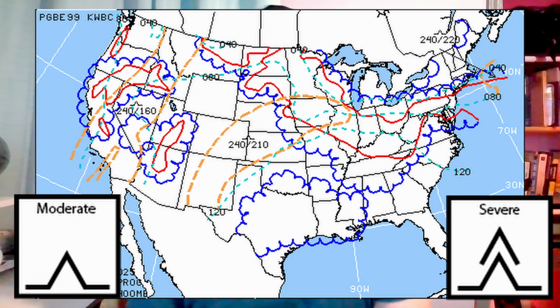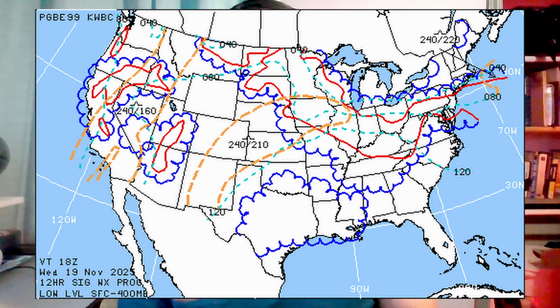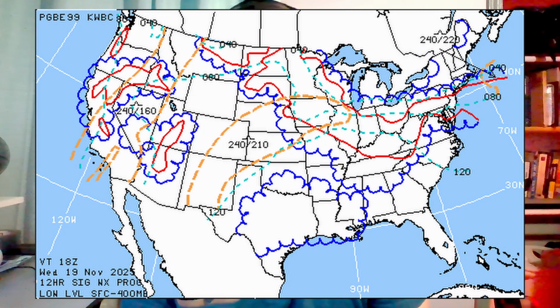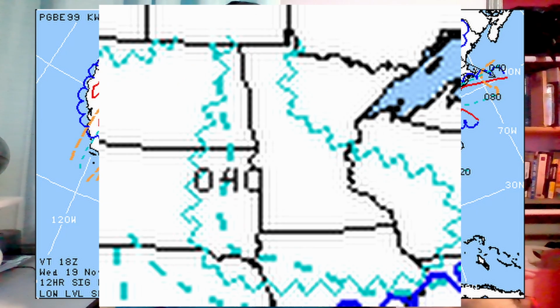The symbols here indicate moderate to severe conditions, and the vertical extent of the turbulent layer is separated by a slant. If the base layer is missing, then the turbulence is forecasted to reach the surface. Surface level freezing is indicated by a blue zigzag line, which you can see here.